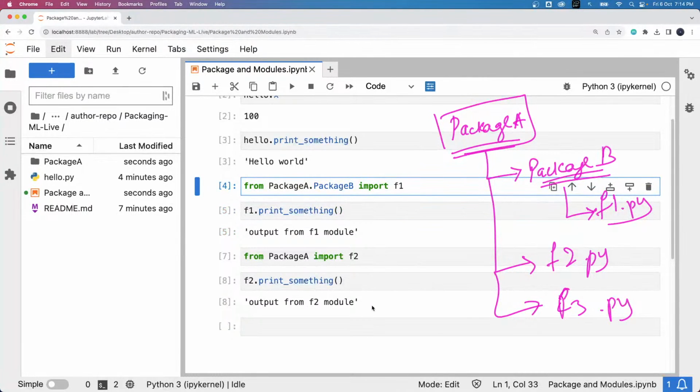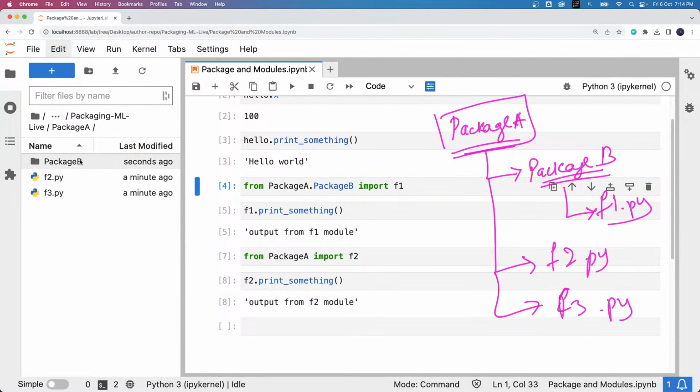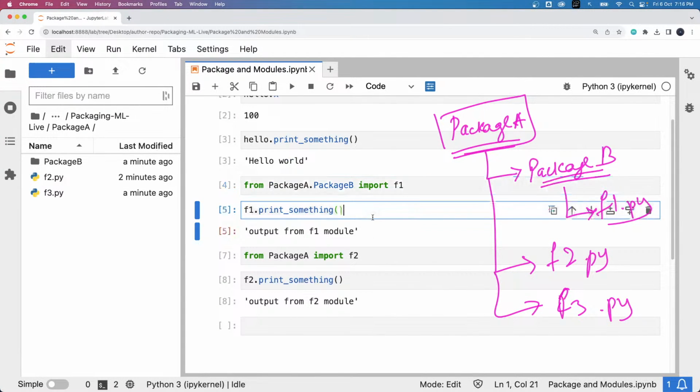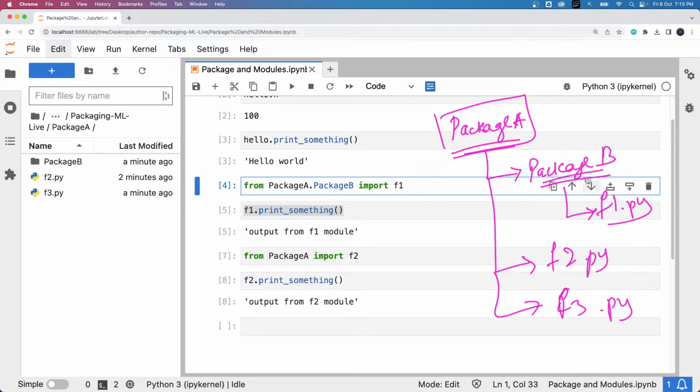In the old versions of Python, we actually had to create an __init__.py file, just to ensure that we treat it as a package. With the latest version, it's not mandatory. If you want to ensure that the package you're creating is backwards compatible, you can go ahead and follow it that way. That's purely optional, which I would leave up to you. So this is about the idea of package and module.